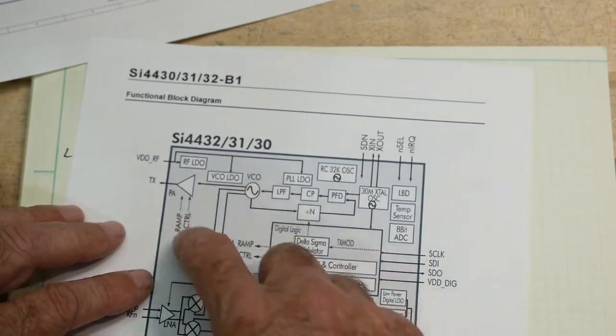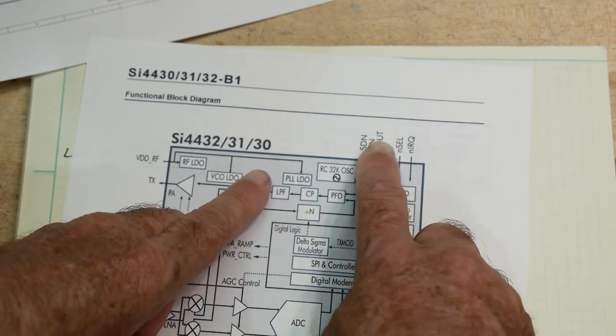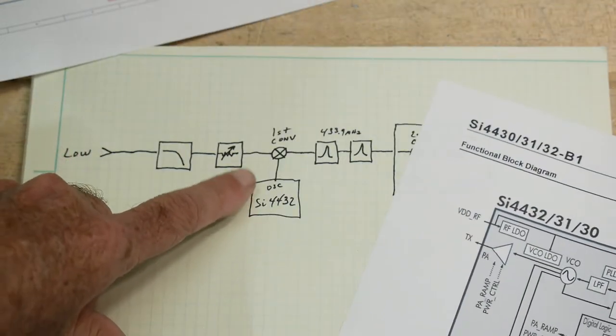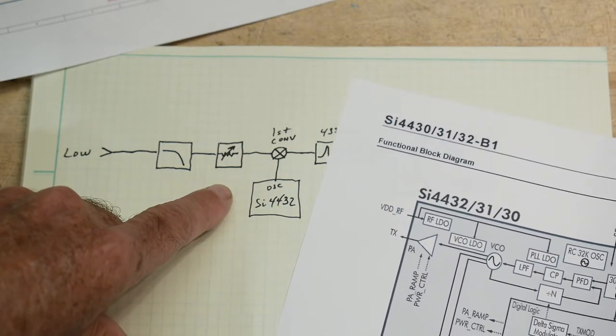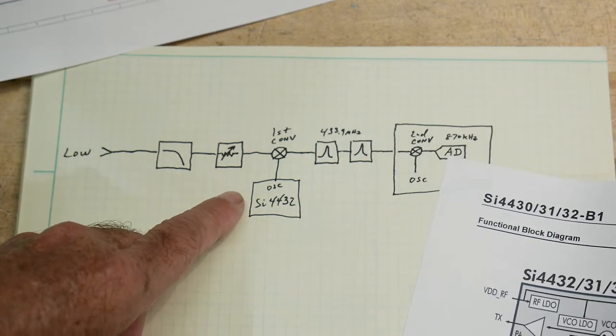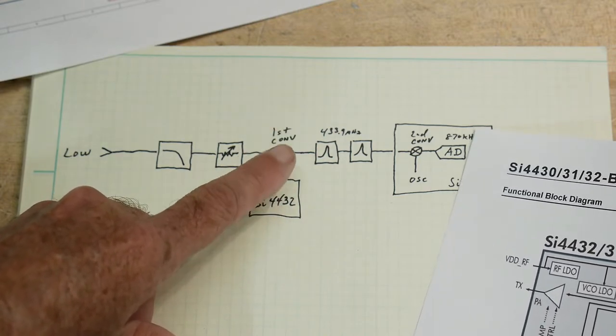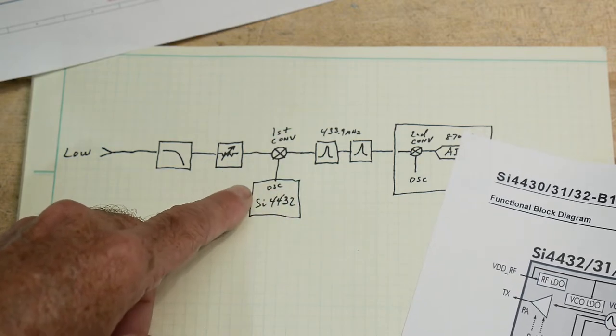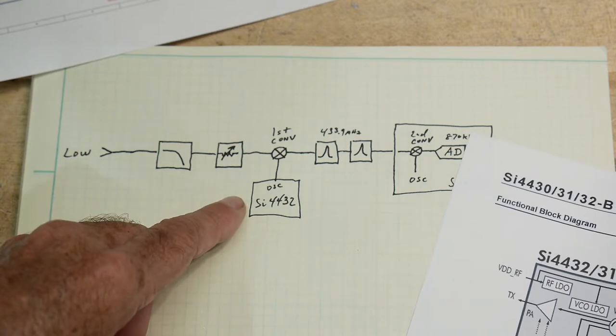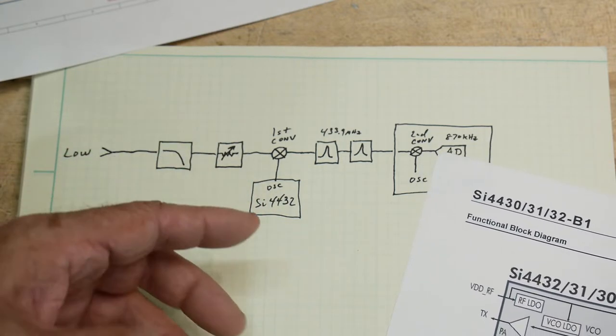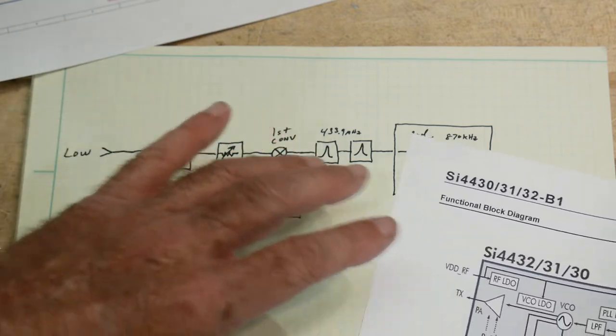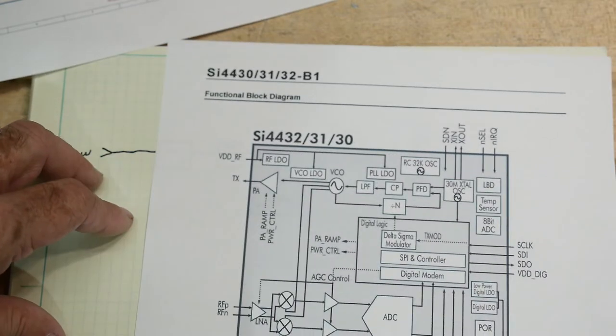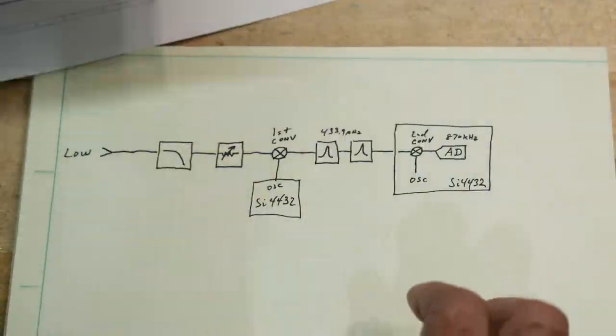And this also allows you to output some other things, too. So you can program it for some GPIO pins. And so this first oscillator is also used to generate the master clock for the microprocessor. So there's no crystal needed, the microprocessor runs directly off of this. And then there's another one. So I think there's an internal 30 megahertz that's generated, and an internal 48 megahertz that's generated. And some people complain that those are the sources of some of the local noise inside the machine. So crosstalk and spurs inside of the TinySA are due to those two signals. I don't know if that's true or not, but it sounds about right.